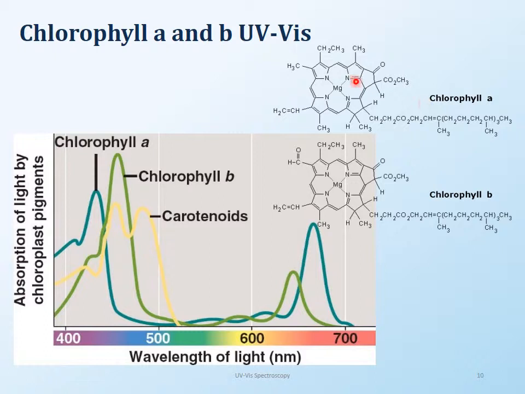And this is chlorophyll A and B. They're slightly different in the structures. You can see that over here with the aldehyde here, no aldehyde here, and so on. But anyhow, chlorophyll A, chlorophyll B, they have these bands over here around 450, so they are highly absorbent in the visible region. And then look at that, they also have bands over here. They also have small bands here. So the blue line that's going here is chlorophyll A, and that's because chlorophyll A is slightly bluish in color. That's why they have the spectral line as blue.